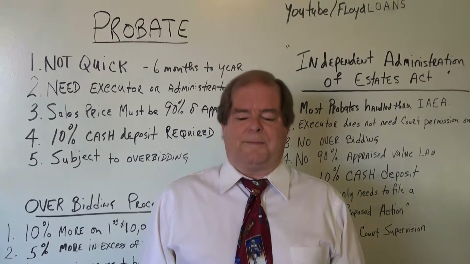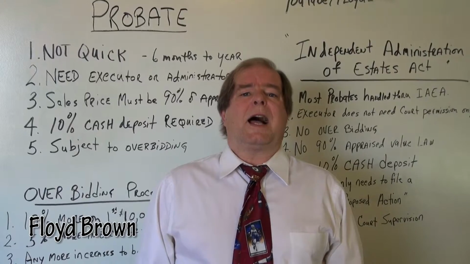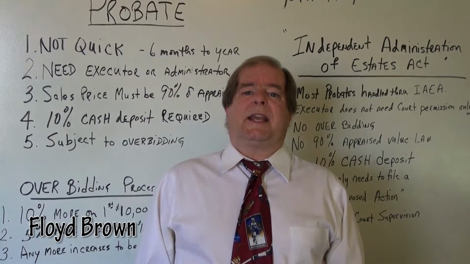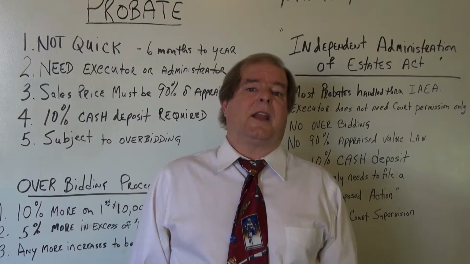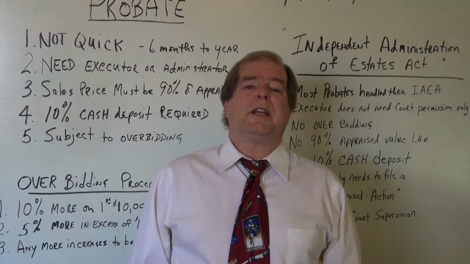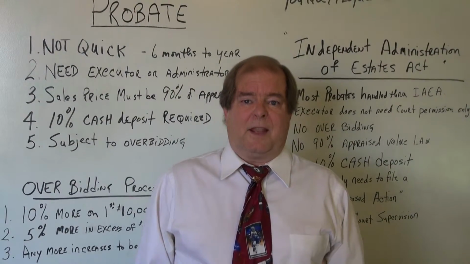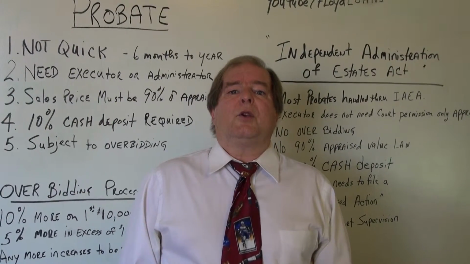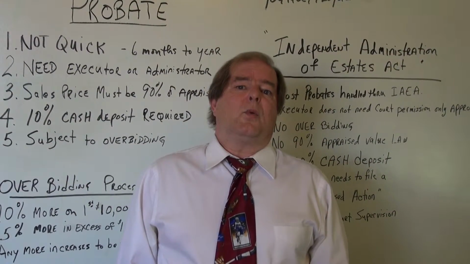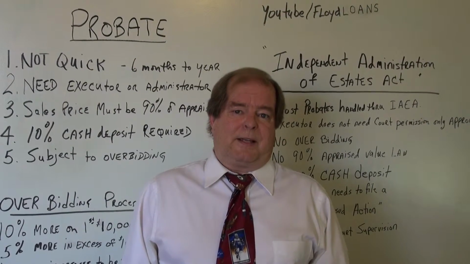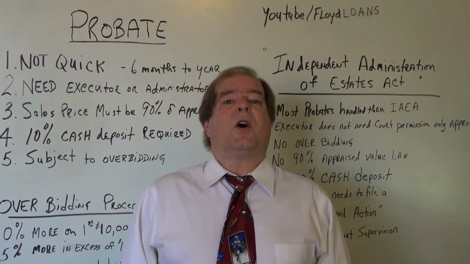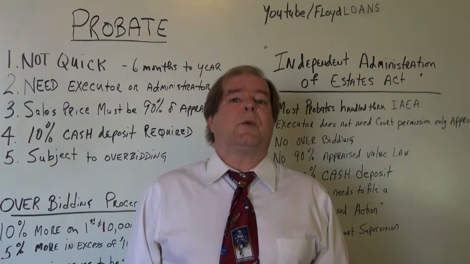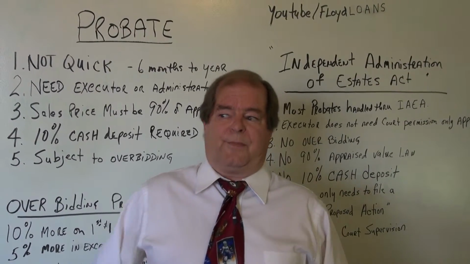What are probates? Well, when somebody dies, they have to administer the estate. They have to take care of the assets and the liabilities. So usually you have to go to probate court for that. Now, if you go to probate court, usually you will have a will. In the will, an executor is named. If you don't have a will, that's called intestate, and an administrator will be appointed by the court.